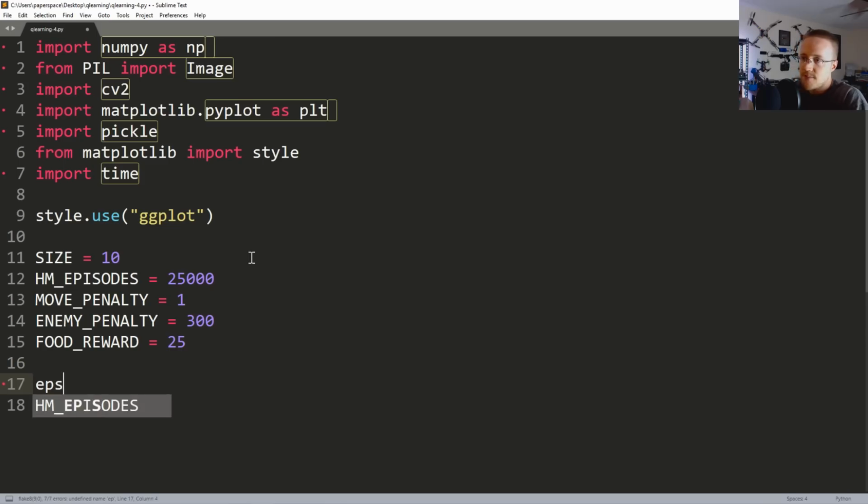Then we're going to have epsilon, lowercase, because it's going to change over time. We'll start at 0.9, another thing that we could change a ton. EPS_DECAY, so it's epsilon decay, 0.998. The way I came to this was I just made a for loop and literally just decayed epsilon: for i in range, say 25,000, multiplied this, and I looked and was like, okay, that looks good. So I literally just pulled that number out of nowhere.